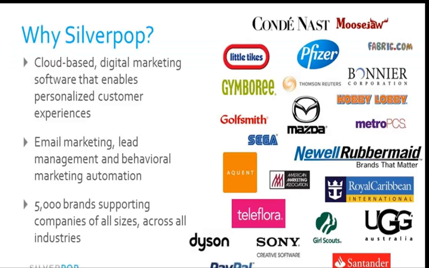All right, perfect. So we're going to pick back up and talk a little bit about why Silverpop. Silverpop is an IBM company, and we are a cloud-based digital marketing provider that provides email marketing and lead management solutions. We support thousands of businesses of all sizes across a variety of industries, some of which you can see up on the screen. Some of our customers are focused on business-to-consumer, click-to-buy sales, while others support a more complex, multi-interaction sales cycle. This really brings you the best of both worlds, helping to incorporate best practices and innovation from both sides of marketing.